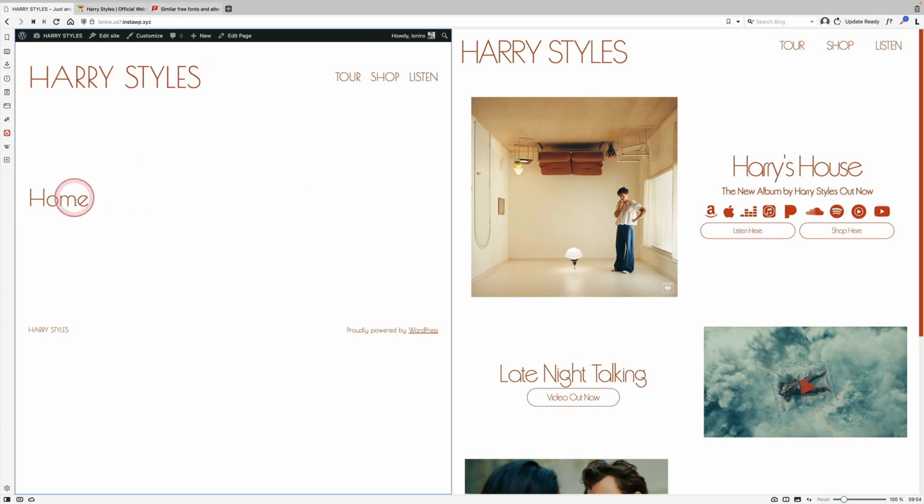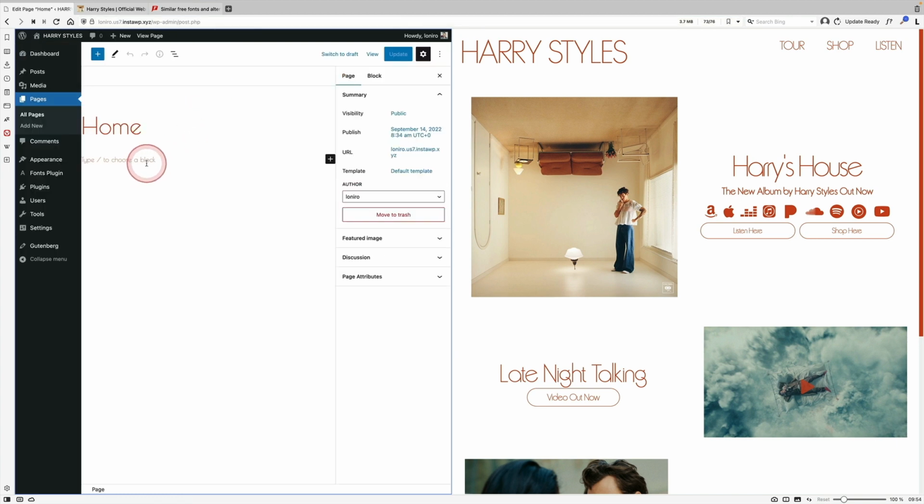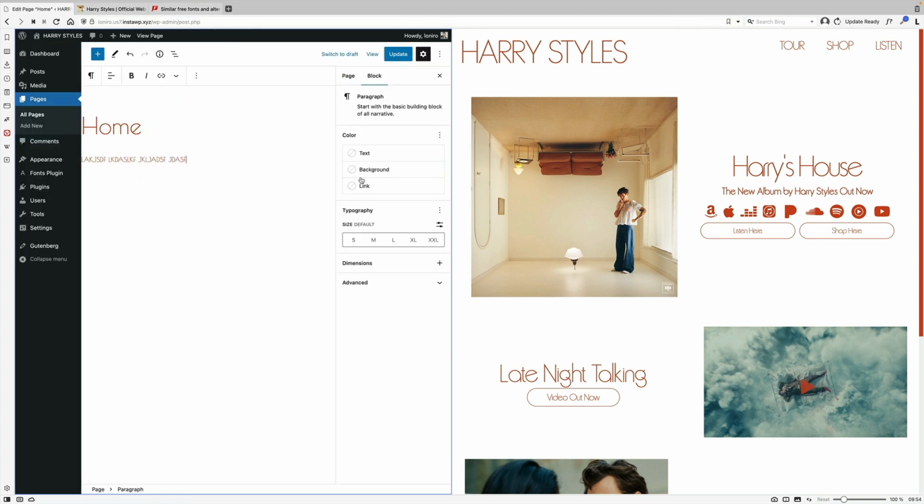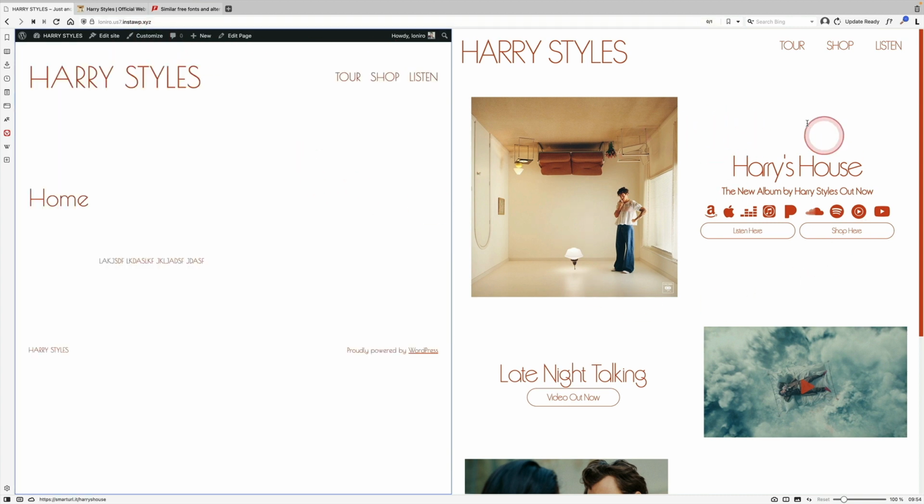Now, at the moment, we've got some issues because if I put any content in this page, let's just put some gibberish in here, it's going to drop down below where I need it to. Now, when I'm looking at Harry's page, it looks fairly straightforward: we've got a columns block, and within this column, we've got a heading, a paragraph, a row block with some social icons, and 2 buttons blocks, which I'll talk you through. But the first big issue, we've got to sort this issue in terms of this page template, essentially. So I'm going to edit the page template.